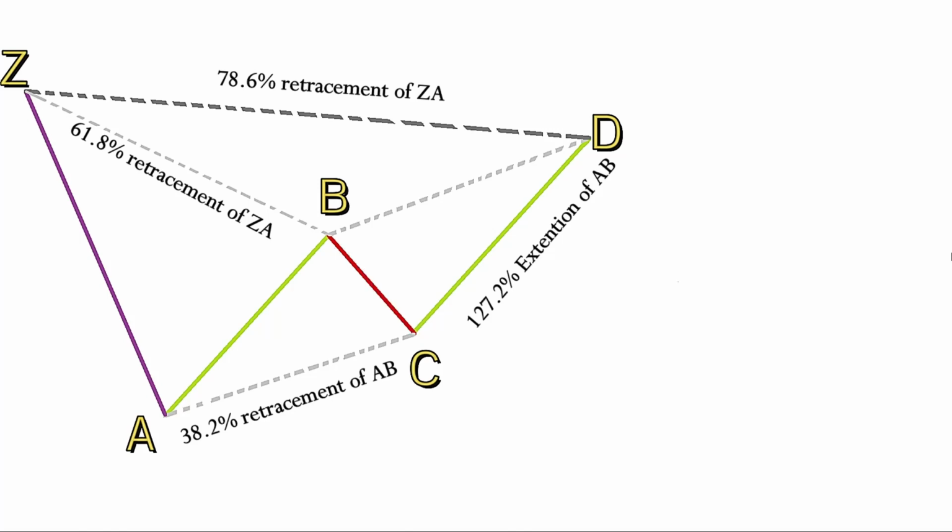If the retracement of move BC is 0.382 of move AB, then CD should be 1.272 of move BC. Alternatively, if move BC is 0.886 of move AB, then CD should extend 1.618 of move BC. From CD, move CD should be 0.786 retracement of move ZA. Again, it will take time to master and identify this pattern, so it's normal to get confused. Optical memory and observation is what you need, but as soon as you get the idea of the golden ratio, you will be able to trade this pattern like a pro.